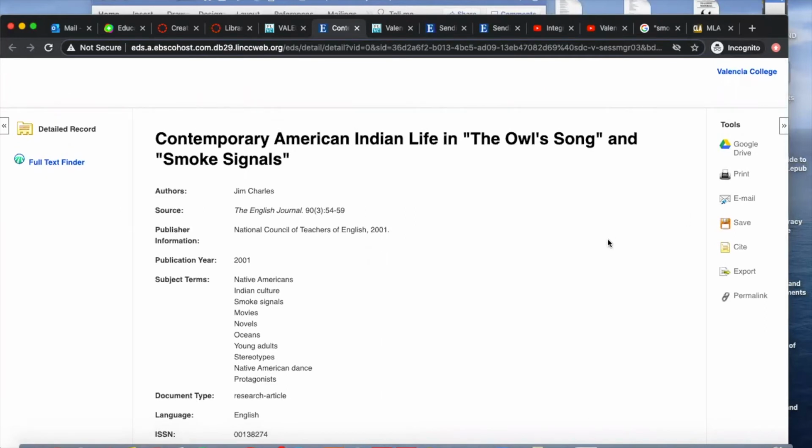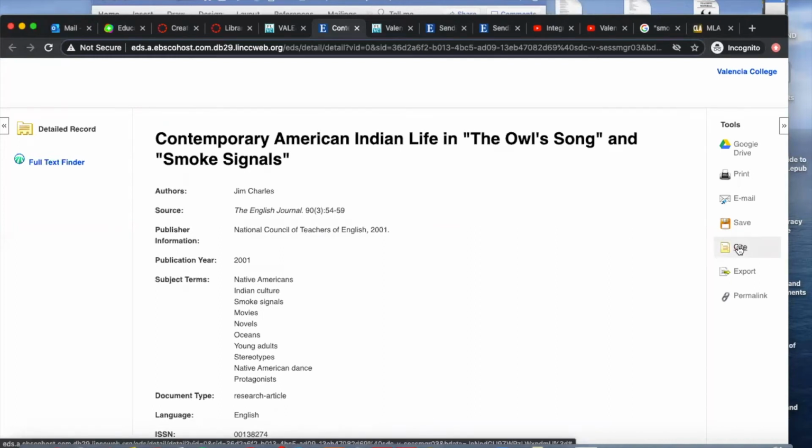So I'm going to show you how to cite sources, how to use the Purdue OWL, which I've talked about before, to find out how to cite a source, like a film, for instance, or a magazine or anything like that, in your works cited page. It's really important that for this paper, everyone has a works cited page, because you're going to be citing the film, which you're referring to, and then you're also going to be citing an article.